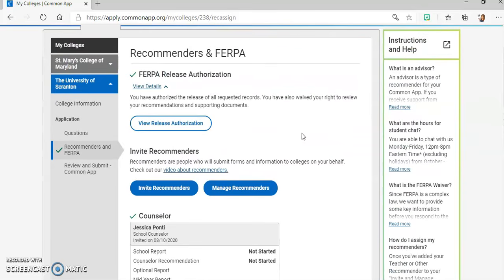So make sure when you're turning in a transcript request form or giving a teacher or a counselor a request for recommendation form and you plan on applying to schools on Common App, take some time to add us on your Common App so that we have the ability to go online and upload our letters of recommendation and transcript. Because if you don't add us, we don't have any way to attach our documents to your application. If you have any questions, let your counselor know, but I just wanted to give you a brief overview on how to do this.